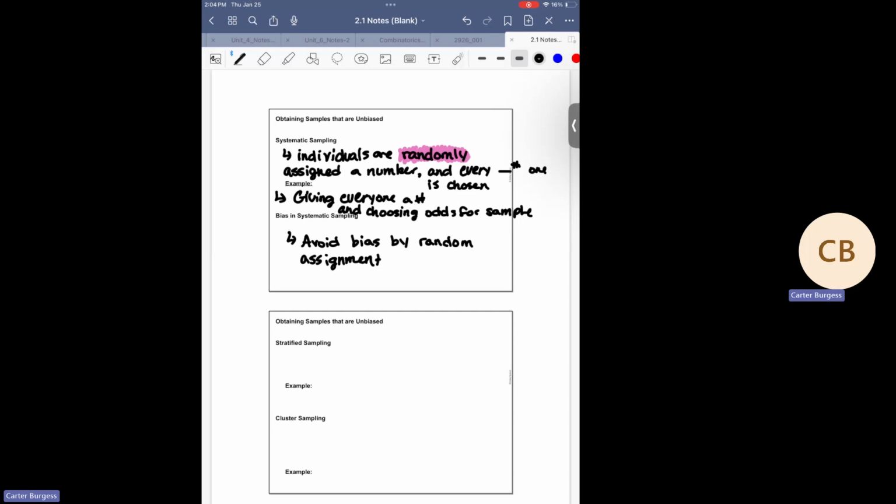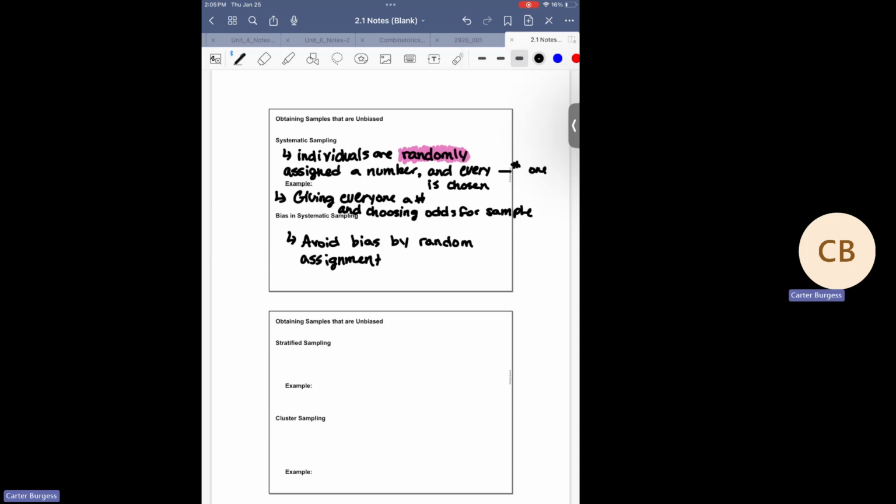I'm asking you guys, I'm taking a sample of, let's say, 10 students. What would an example of a biased selection be that I could get? All female, or maybe 8 female, 2 male, or maybe 3 female, 7 male. All we want to ensure is what? What would be a really clean way? What would I like to see from my sample to feel like it might be emblematic of my population? We'd like to see half and half, assuming, of course, that the classroom is split roughly half and half.